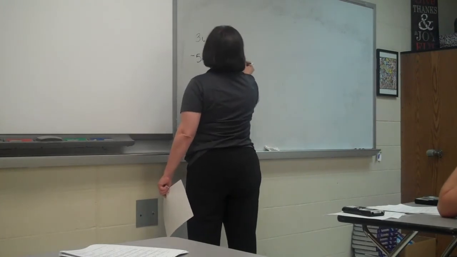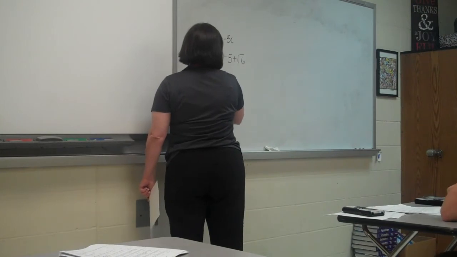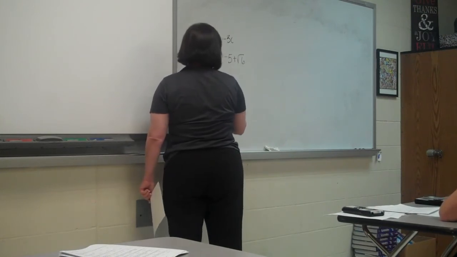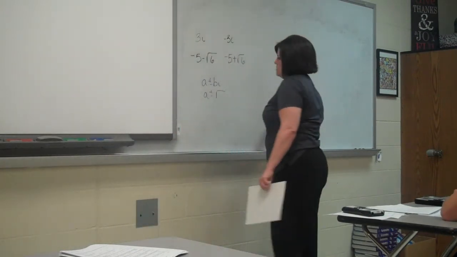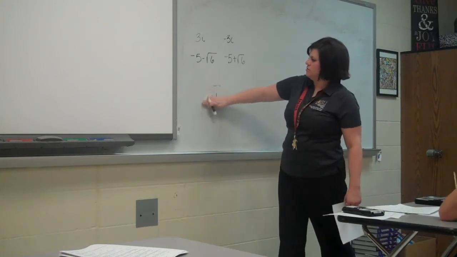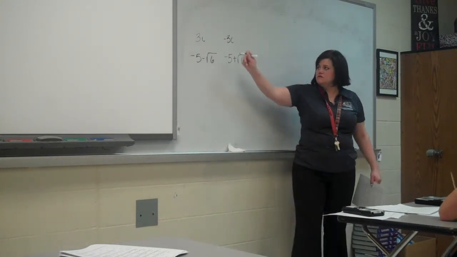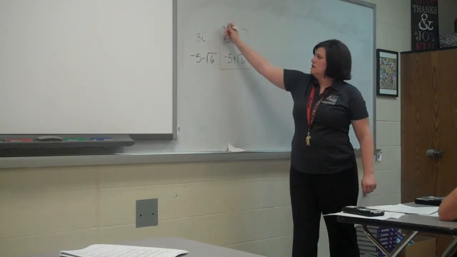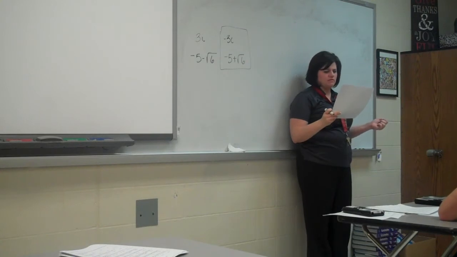It wouldn't be 5 plus the square root. No. It's the conjugate. A plus or minus bi, or a plus or minus the square root of something. The a stays the same. The first number stays the same. The only thing that changes is the minus to a plus, or if I'd given you the one with the plus, you would change it to the minus. So these are the two that I'm missing. See? So the answer is D.